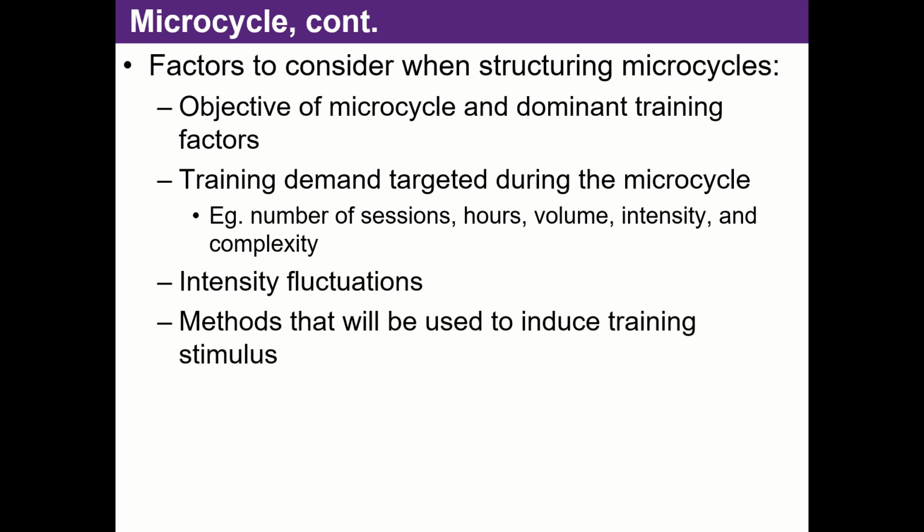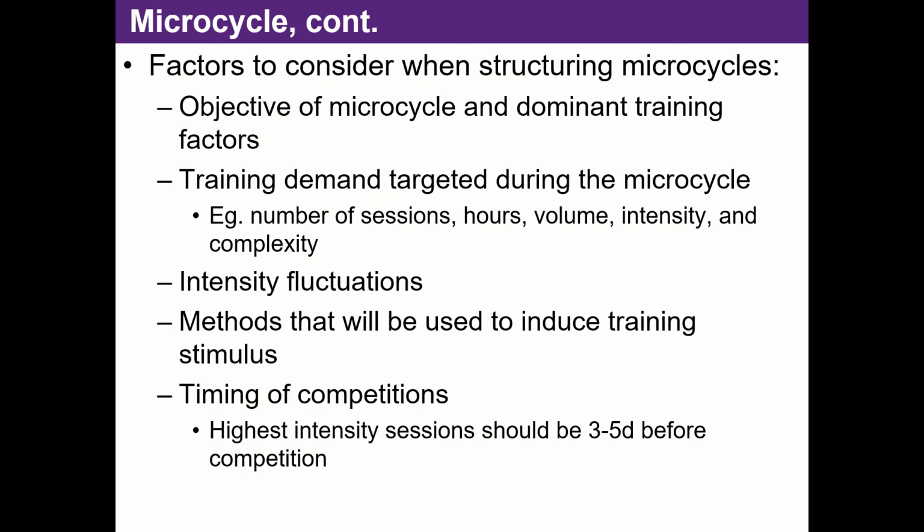Talked about intensity fluctuations. Obviously, if you're going to plan the training week, you want to think how you're going to go about inducing those training adaptations. So, are you trying to increase their strength? And so then are you going to use basic barbell lifts? Are you trying to increase their balance or increase their agility? And so what are the actual drills you're going to use for that?